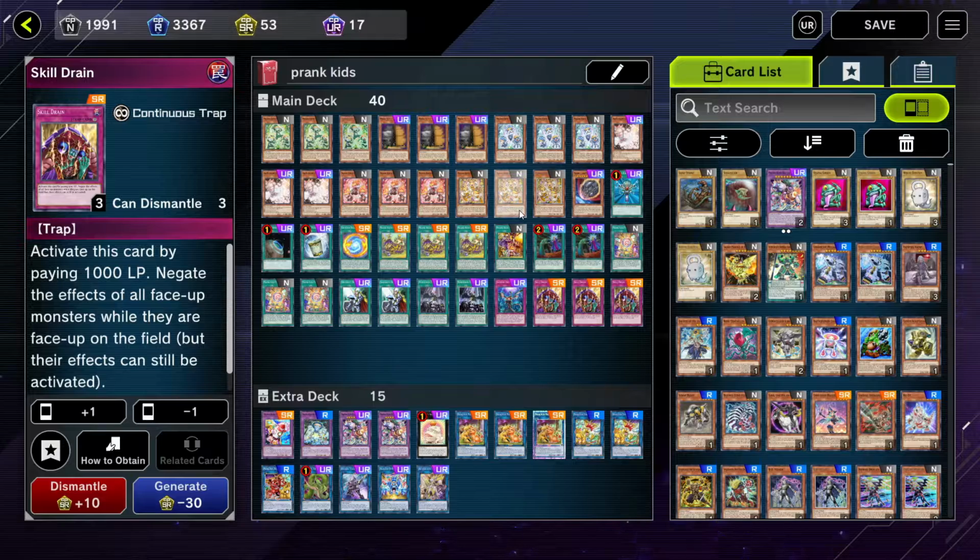Like they can't do any of the things that their monsters can do, and if they have a hand trap like Heavy Hand, they're going to have such a tough time dealing with Skill Drain, because that deck doesn't run that many back row removal. They run a few, and then they depend on their monsters to recycle their cards over and over. So that's what you guys have to understand. Skill Drain hoses so many decks.